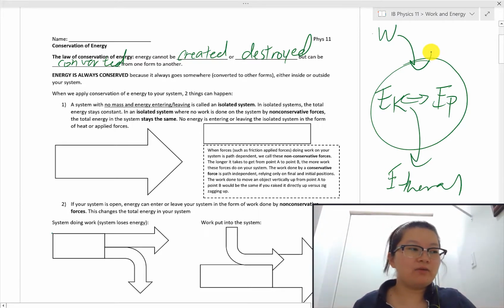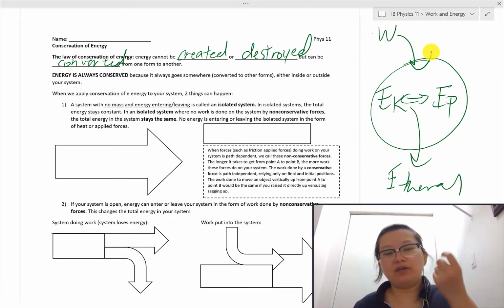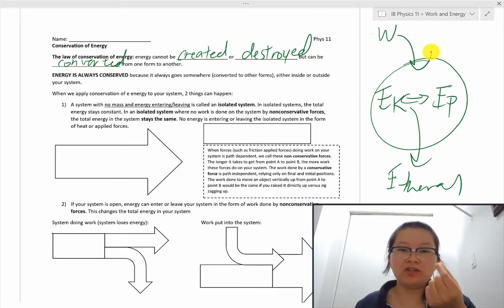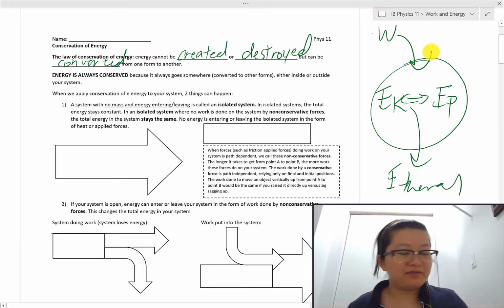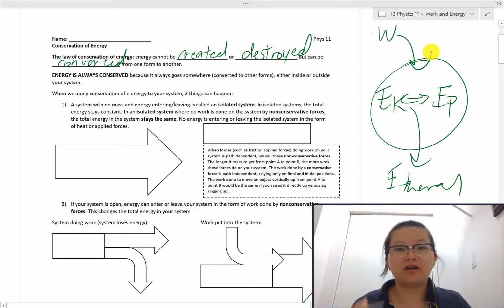So it doesn't matter where the energy is coming from or where it's going. Energy is still energy. We can track it. We can track every joule of energy, where it goes. And that's the idea of it being conserved. It doesn't mean it stays constant in my system. We'll talk about specific cases, but the fact that it's trackable is the idea of conservation.